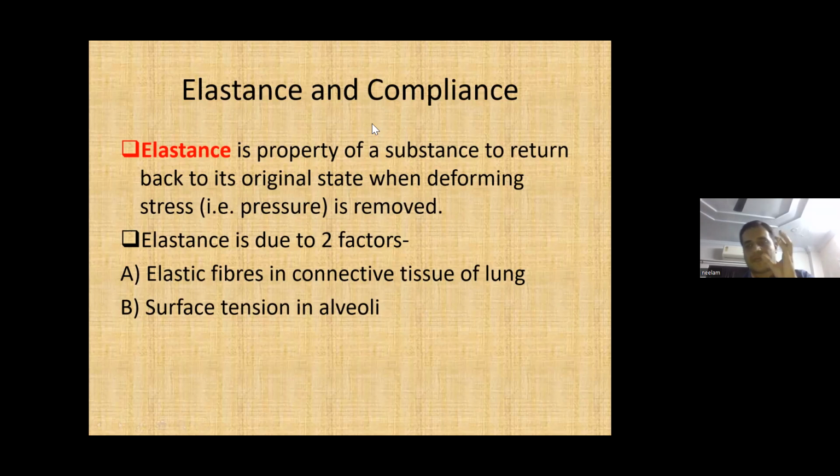Okay, so if you imagine a balloon, as soon as I inflate the balloon, it will blow up in size. As soon as I release the inflation and leave it open, it has a tendency to collapse. That tendency of the balloon to come back to its original shape, to its collapsed state, is known as the elastance. As soon as I remove the pressure, it is called elastance.